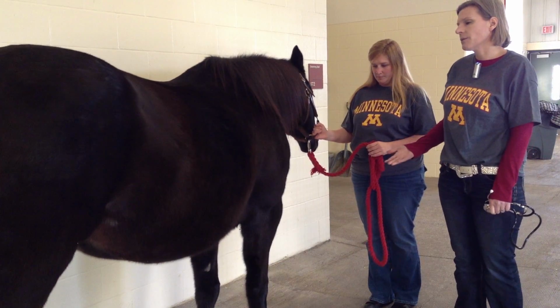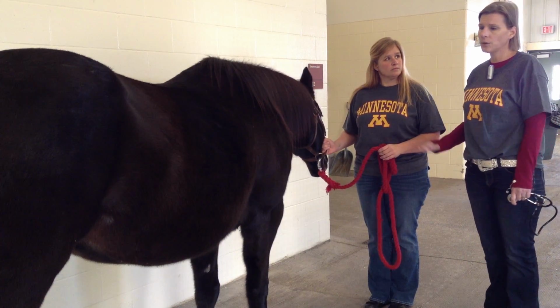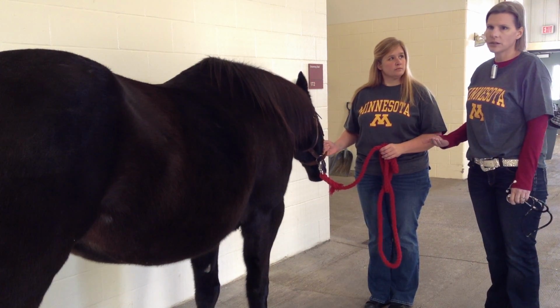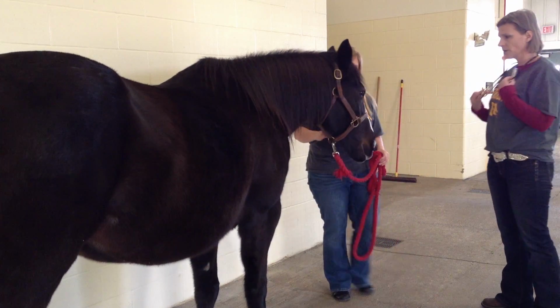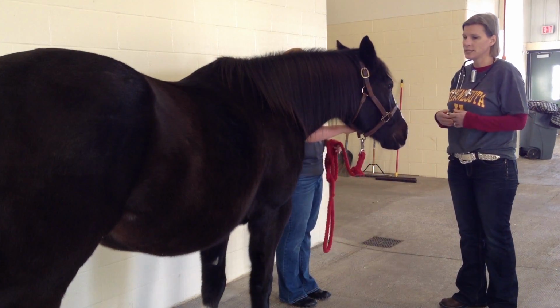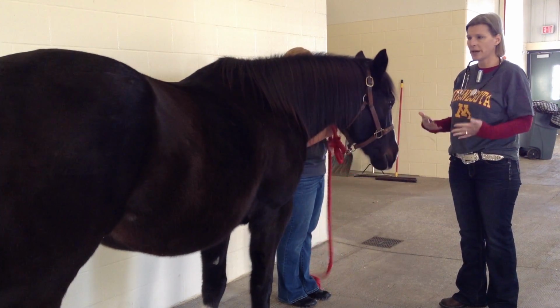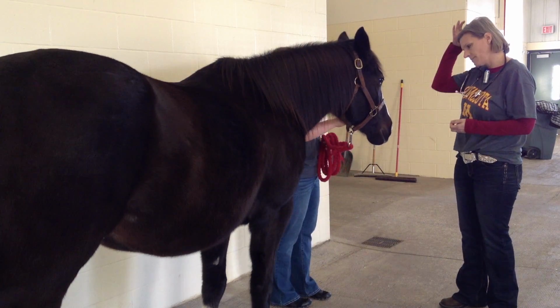The next vitals that we normally do at this point in time, we would be walking into the stall and actually catching the horse. I typically start at the front of the horse. Things that I'm looking at when I'm at the front of the horse is basically attitude, which is very important. Does the horse seem depressed? Does the horse seem anxious or painful? That's probably a big indicator of what's going on.